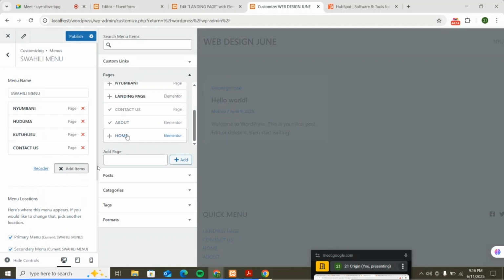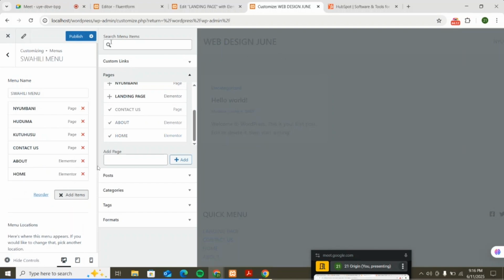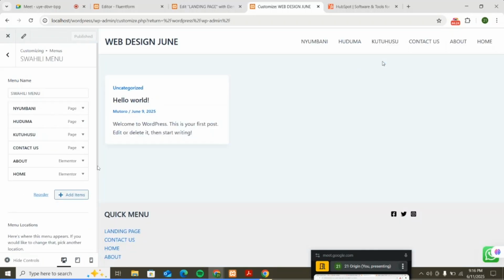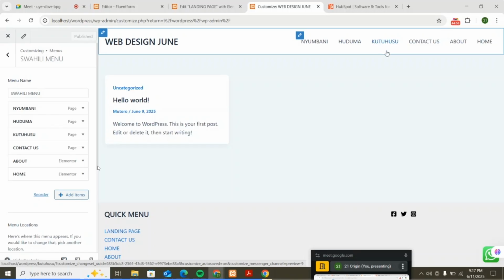Now, we've talked about this kind of menu, we call it the primary menu. Where is it? There is another kind that comes as a drop down, this one. So how do we create it on our website, especially our WordPress website? Let me add more pages, something like that, and publish, so that I can explain.